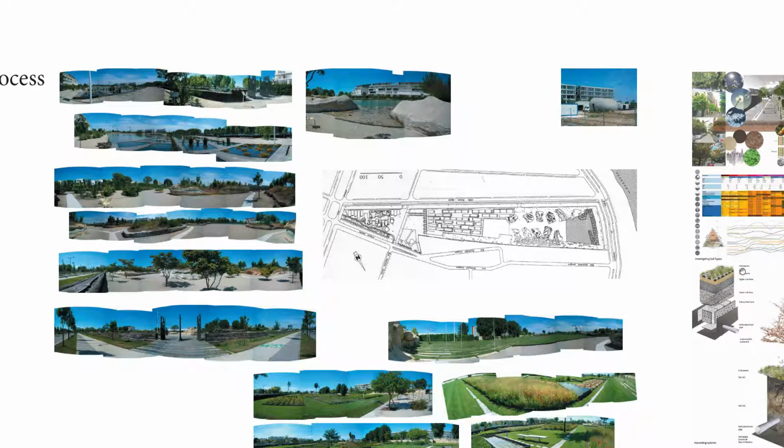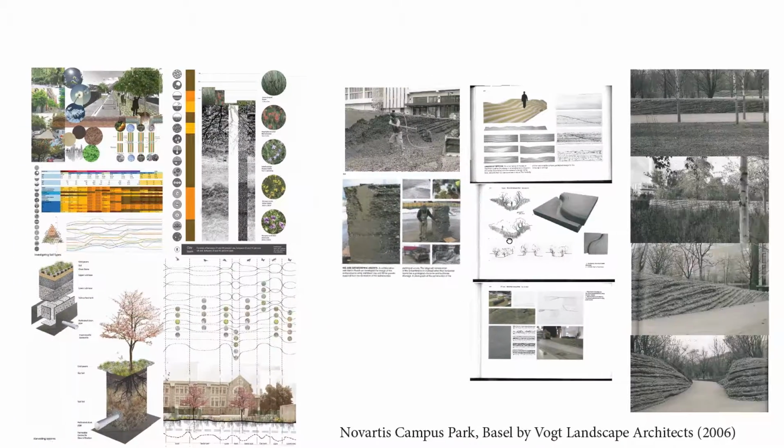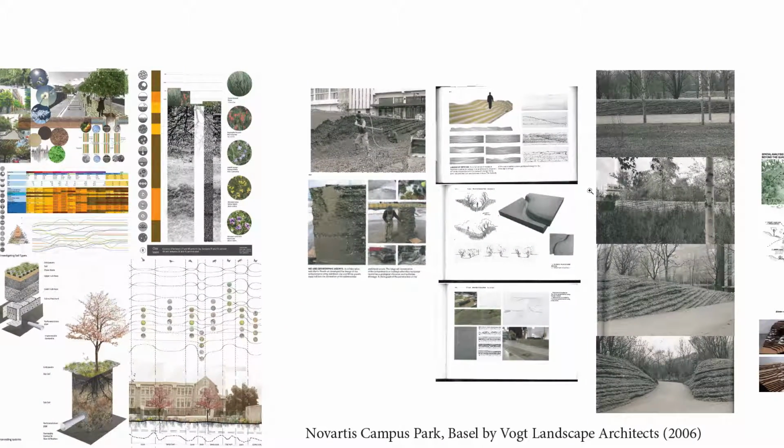Now, there's a difference that I want to draw between this project, which utilizes erosion processes to create form, versus this project, which is another beautiful project, but operates in a different way. This is by Vogt Landscape Architects. Now, these guys are some of the most interesting landscape architects around in the world, and landscape has its own fashions, the same as architecture, so you could definitely say these are some of the big names in the world. They do all of the landscape work for Herzog and de Meuron, and their practice used to be called Kienast Vogt. It's a particular tradition, very interesting work.